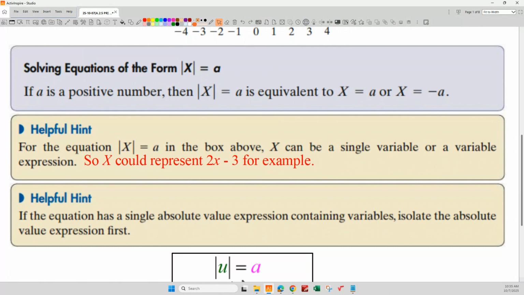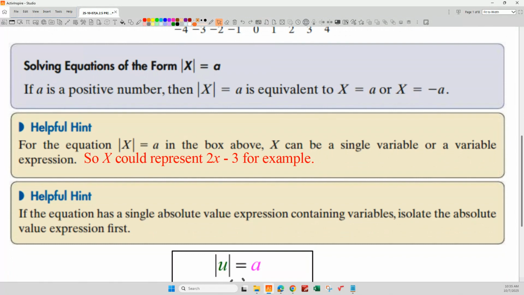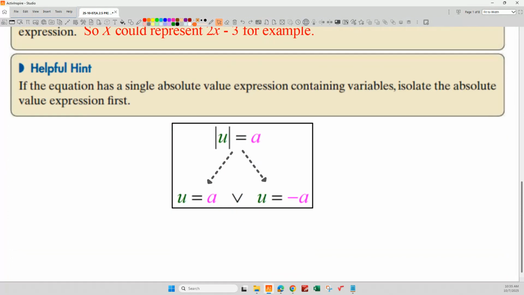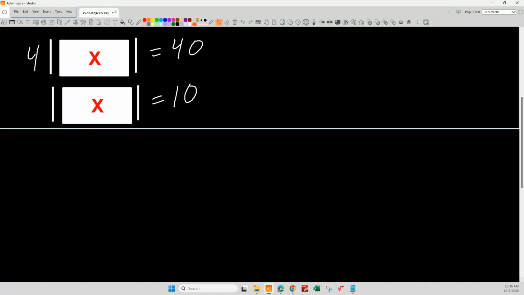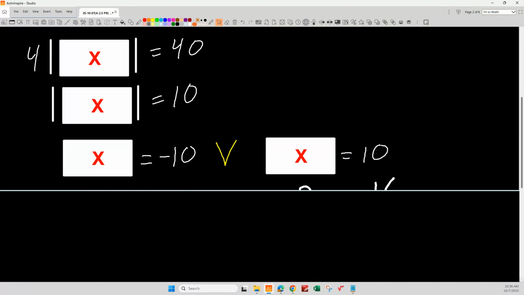What did that pattern say? Well, the pattern just says that whatever's inside, call it an x, either equals the positive outside number or what's inside equals the negative outside number. Or if we write it with a u, same thing. What's inside, u equals a or u equals negative a. It doesn't make any difference whether you use a capital X or a u. It's the same thing. What's inside equals the positive outside or the negative outside. Okay, so then we get to split this, and what's inside either equals negative 10 or positive 10. Doesn't matter which one you write first. We're just going to get 2 individual solutions, right?